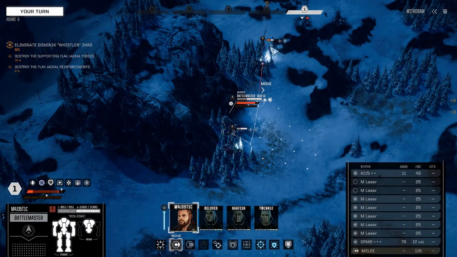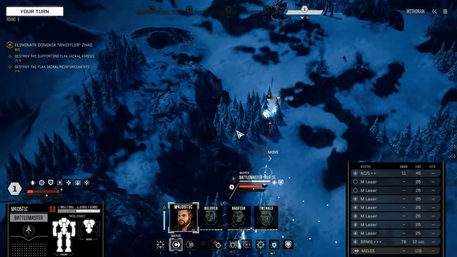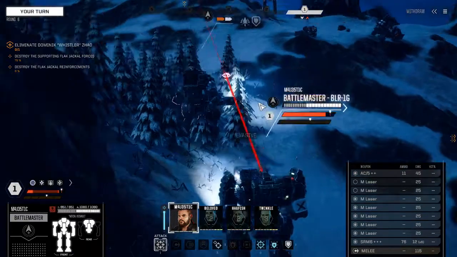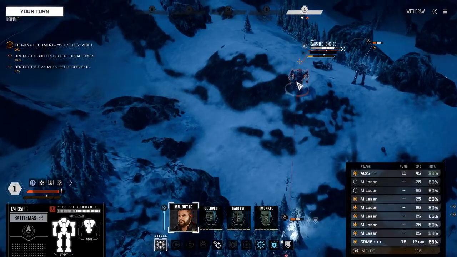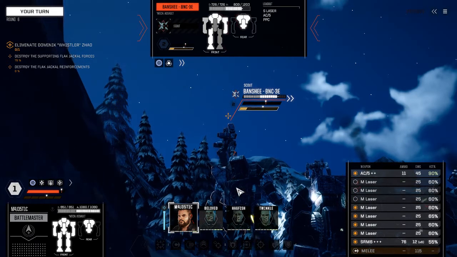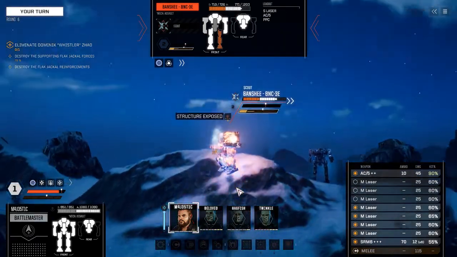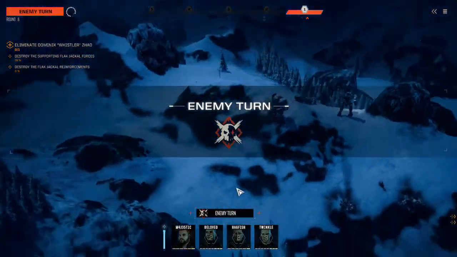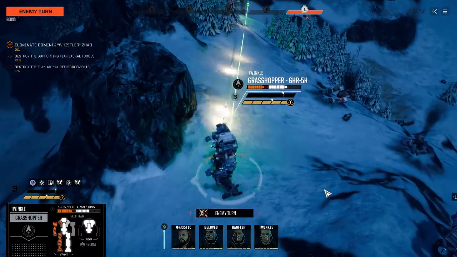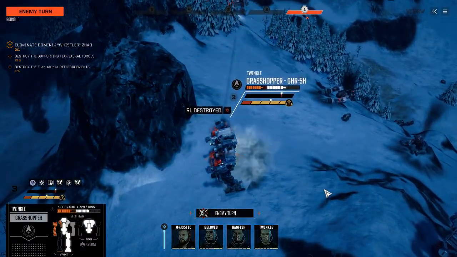All right. All right, so we got to use our Battlemaster here. We gotta get rid of this Banshee. I was afraid of that Gauss rifle, and it made me pay the price there. Oh no.